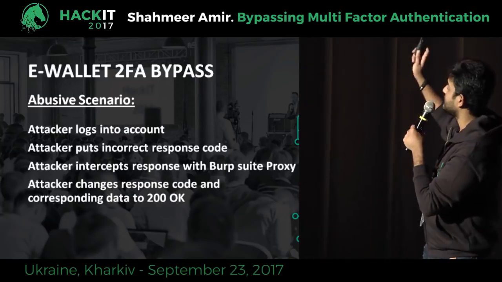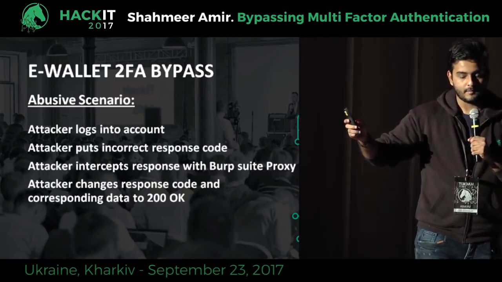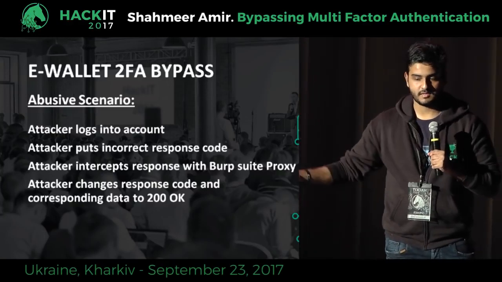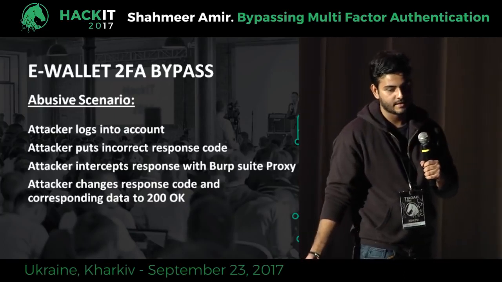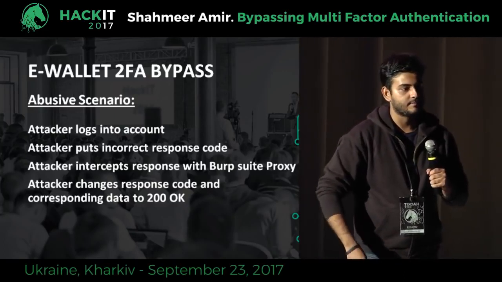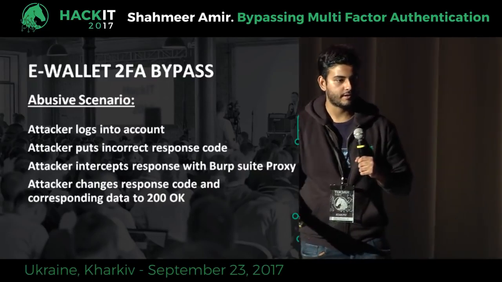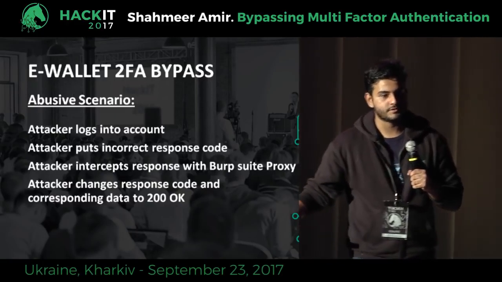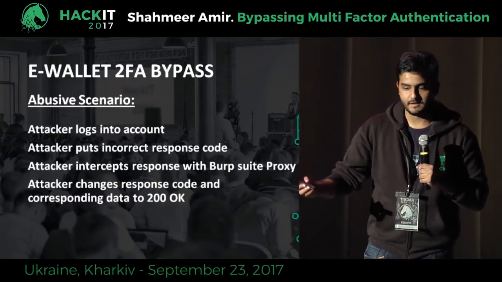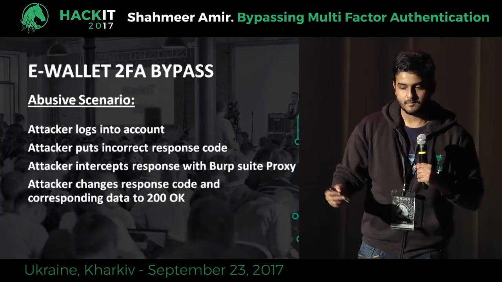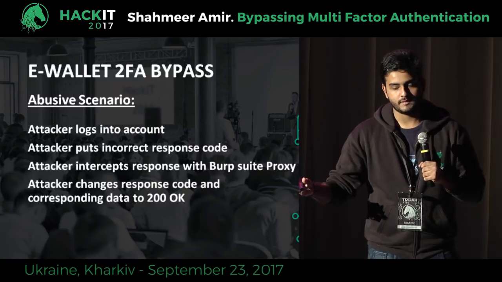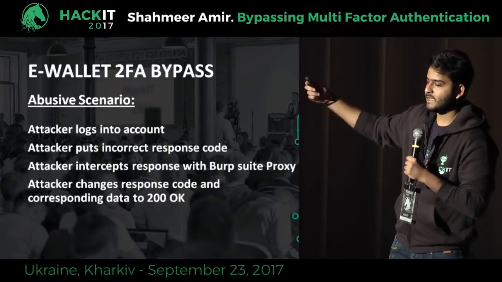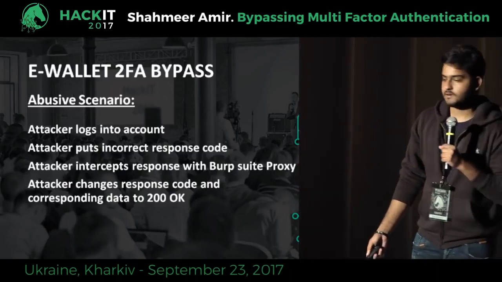As you can see, I'm intercepting the response right here, and I could change the response code with the valid ones, and I would be logged into the application. Successful. Now, they had another authentication mechanism, which was the PIN. The PIN was actually the password, but it was a 4-character password that the user knew. Initially, what we did was we also intercepted a valid response of that PIN and saved it for us. And we just had to change the user ID within the valid response after decrypting with the AES key and then encrypting it again. And we could easily bypass the second form of authentication there as well.